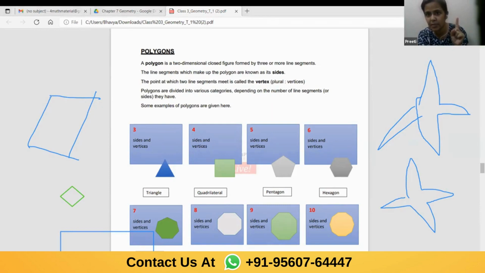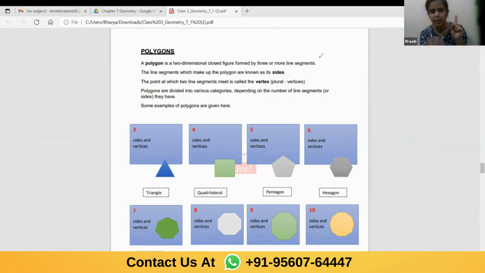One second, let me stop this annotation from my end. Ma'am, actually a quadrilateral is like a square, but it is not specifically like a square. Pranavi, any shape which is a closed figure and has 4 sides, in this case it is looking like a square, but quadrilaterals are of different types: square, rectangle, kite, rhombus, diamond, parallelogram, trapezium.